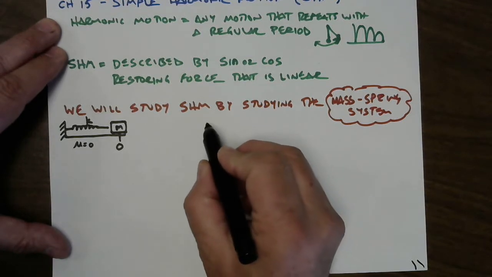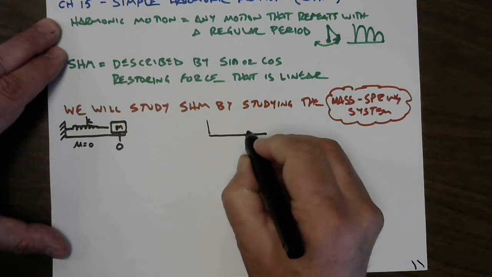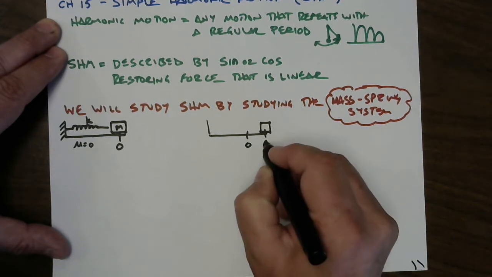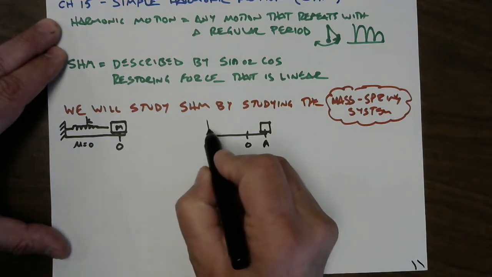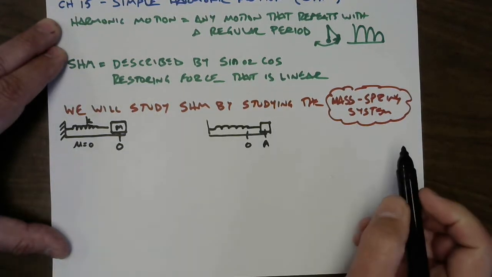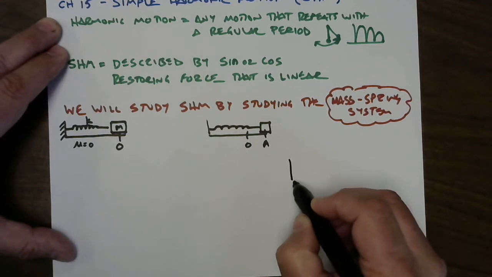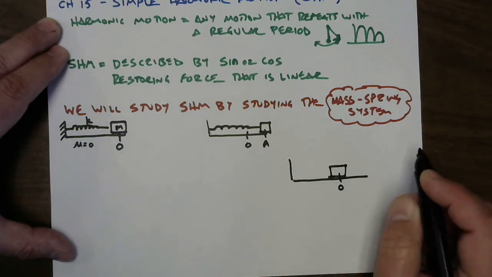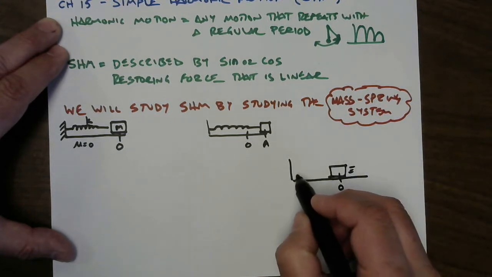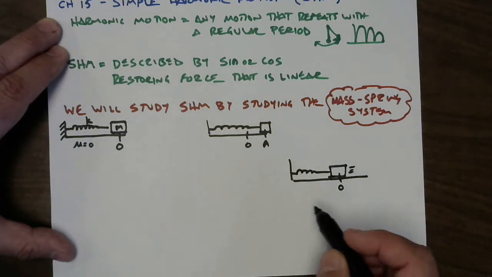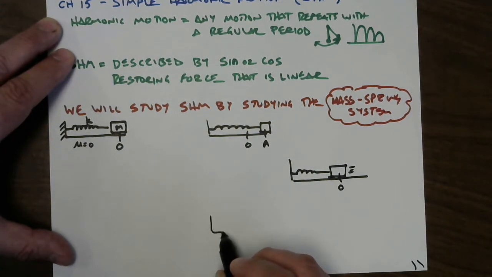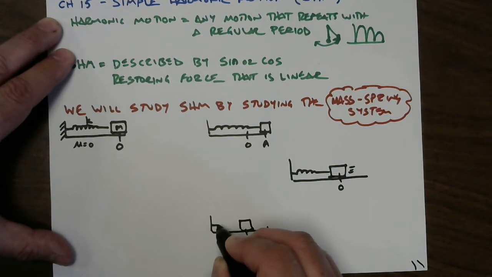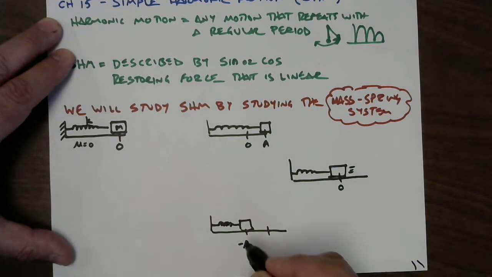And so how do you get this thing started? Well, you get this thing started by pulling the mass out away from its resting position to a new position. I'm going to mark that with the letter A. And that, of course, will stretch the spring. And when you let it go, the mass will return to its resting position, but it will now have velocity, it will overshoot the resting position, and then it will begin compressing the spring until it gets to a position minus A. And then the spring will be maximally compressed and the mass will stop.